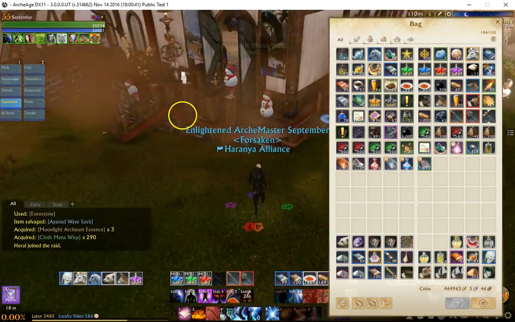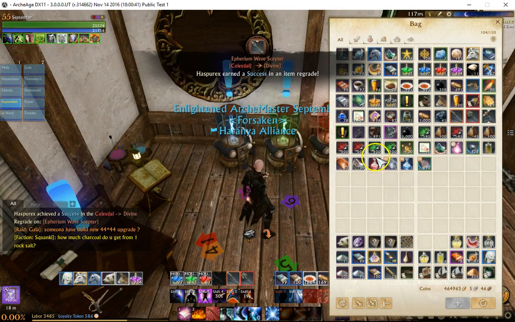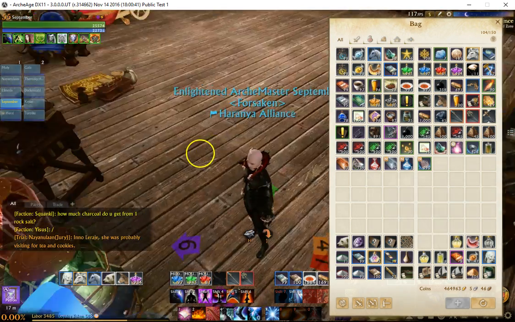So if you want to look at that in terms of how close it is to making another Delph, I got 290 cloth out of that, and that was a belt or sash, and it takes 135. So with that, I basically could crank out at least 2 more Delphinod items, or I could go straight for 6 more Ethereum upgradable sashes. So that's a good change.